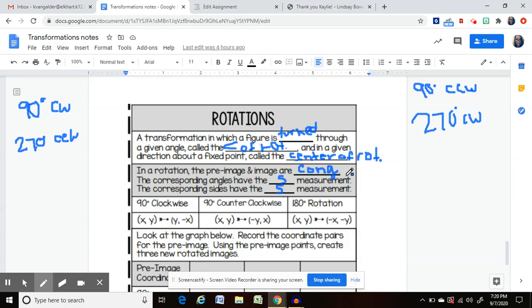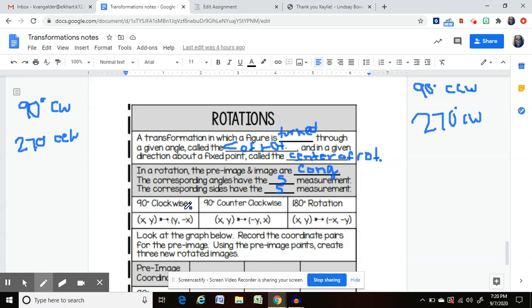These are going to be 0, 0. It's going to be in the center of the axis. I'm not going to do some nasty thing like say, oh, no, I'm going to make this the center of rotation. No. Don't worry about these words right here. Just know them and have them in the back of your head for when you move on to geometry and you have to do more of this stuff. But for right now, we're just giving you a taste of rotations. Rotations are congruent because they have the same angle, same sides.